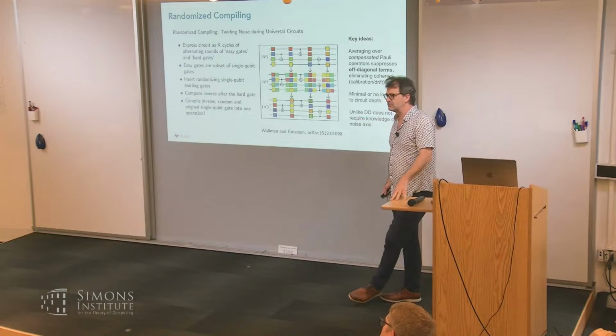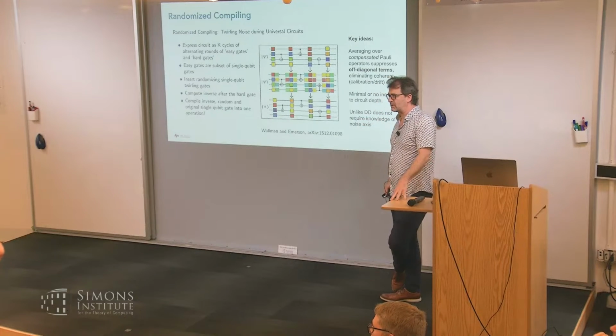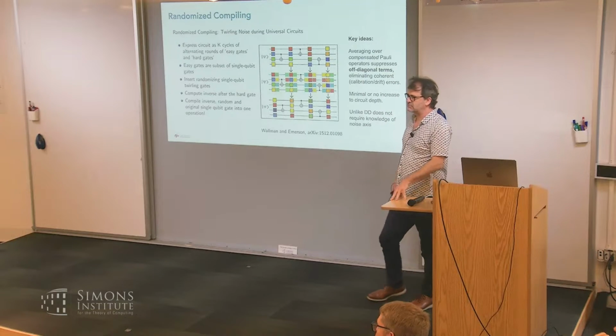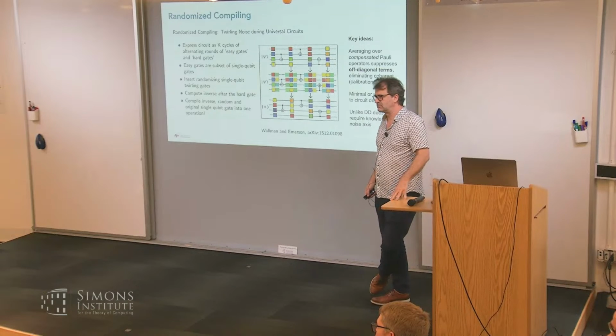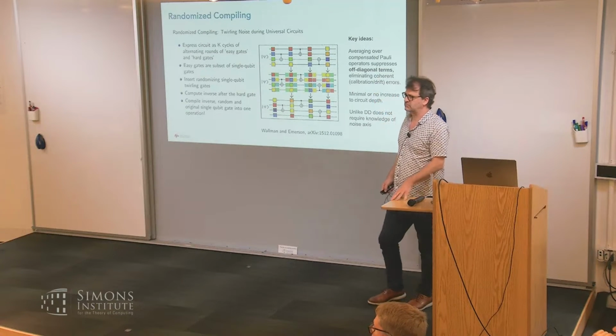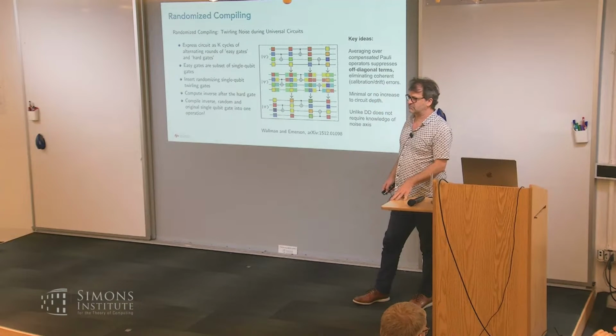Hi, thank you for your talk. I have a question regarding the cycle benchmarking. If I understand correctly, you basically interleave the application of some gate that you want to understand with random Pauli gates, and at the end, you undo this. I can see how this is easy if you have a Clifford gate, because then every Pauli just passes through, and then it's very easy to compute at the end.